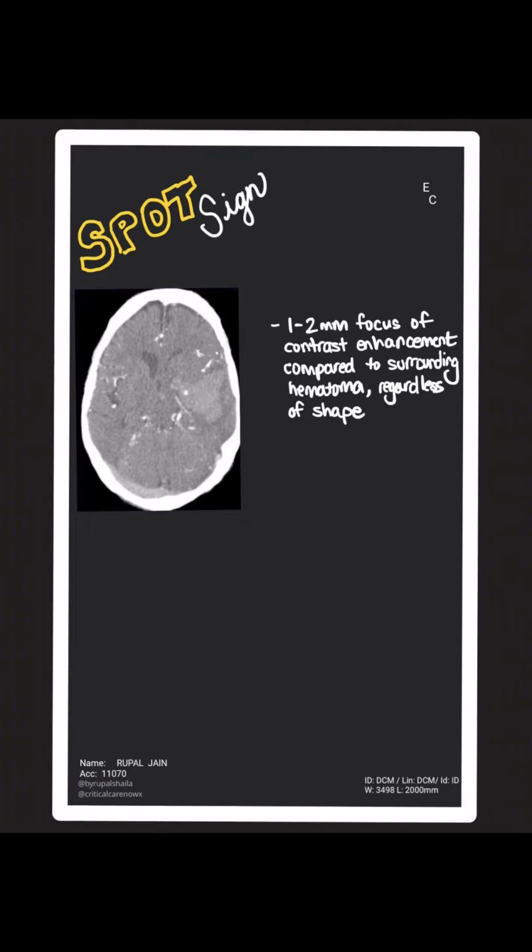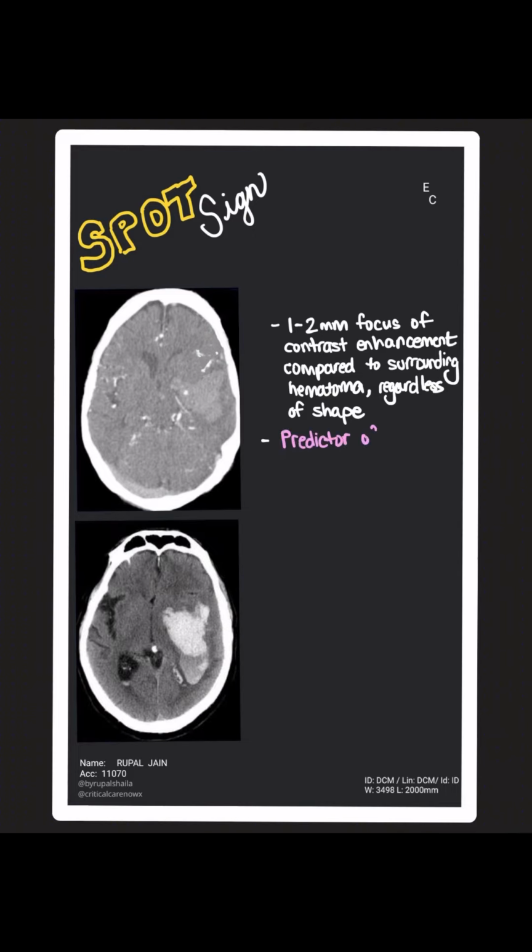Now, the significance of the spot sign is that it is a predictor of intracranial hematoma expansion and therefore increased mortality. Now, this image below here is a dry head CT obtained about 10 hours after presentation, and unfortunately, it shows significant hematoma expansion as predicted by the spot sign shown above.